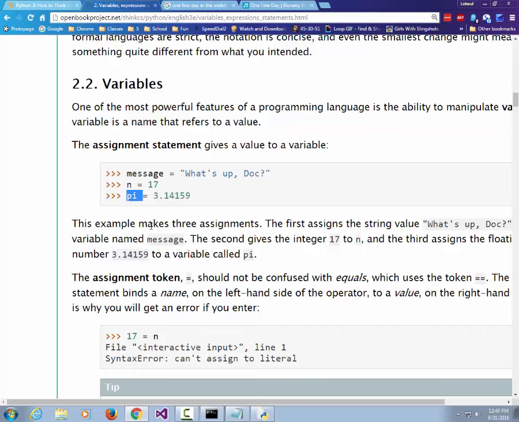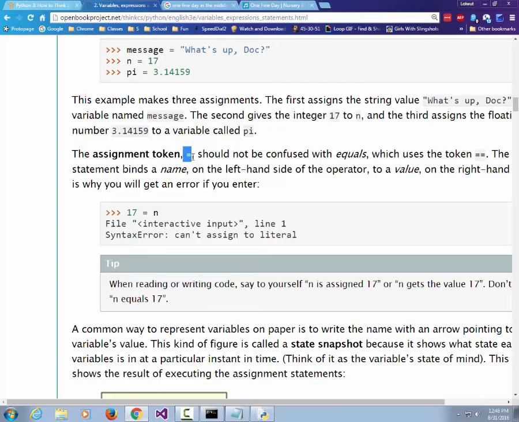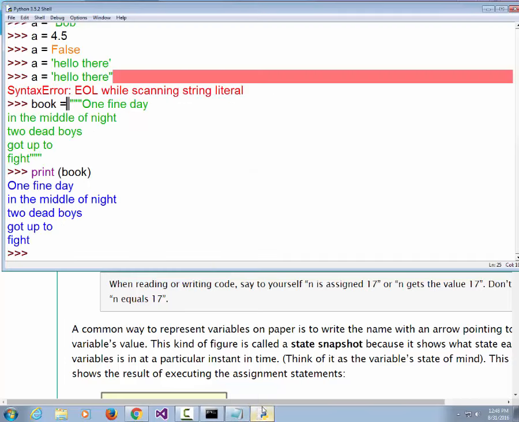Here we go, the equal sign. Other texts call it the assignment operator. This text calls it the assignment token. You just have to make sure that you don't mix it up with double equals. Now when I'm reading code off as I type it in, I may not always say assignment token. Actually, it's probably going to happen never. I will just say A equals 3.